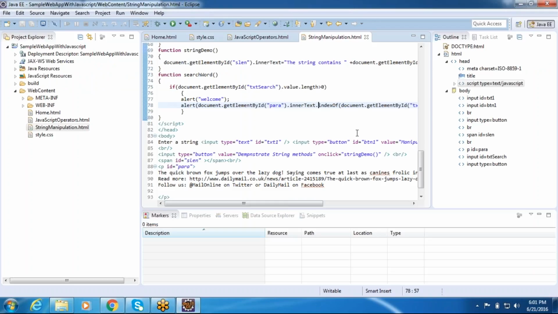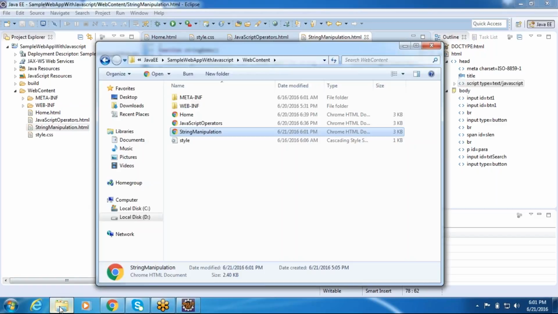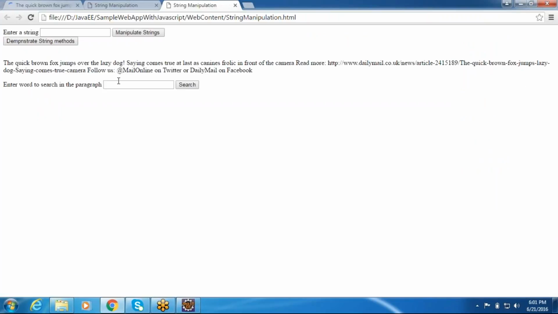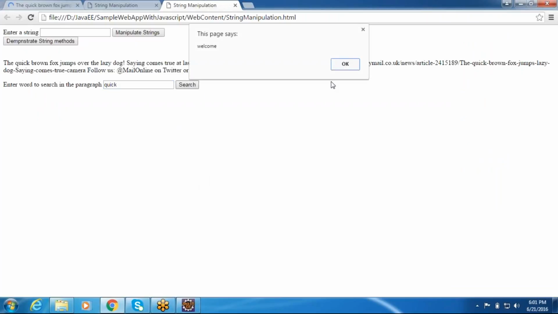Instead of indexOf, we write lastIndexOf. Using lastIndexOf, you can find out the last time it occurs. Now pick this again, QUICK I take, then I search. So it should not be at fourth, somewhere in the middle this time. Welcome, it says, followed by the 175th character. So it's not showing 4, it's showing 175. So the last time, at position 175, the word is getting repeated.